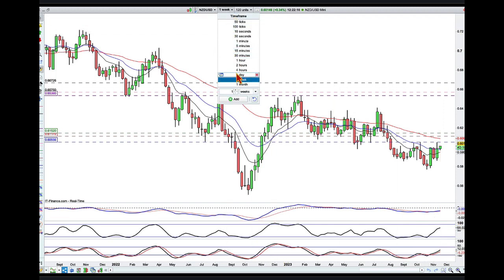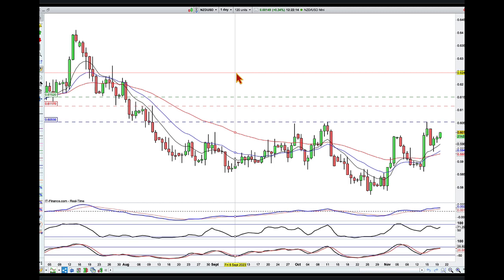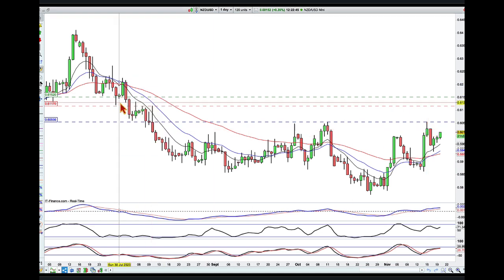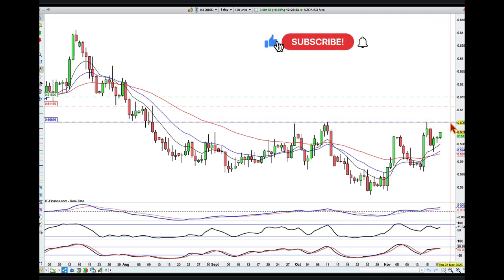Now if I go into the daily and I want to get precise around those touches, I love the fact that the second touch went slightly higher than the first one. That's a big tick for me. The problem is that the third one came slightly lower than this one. If I get precise around this area, we can see that the high here was 556 and the high here was 549, so it is slightly lower. I love it when it pings the level just slightly. It gives me higher confidence that potentially the buyers are about to take over. I don't have that here yet, so I need to be more careful around that area.